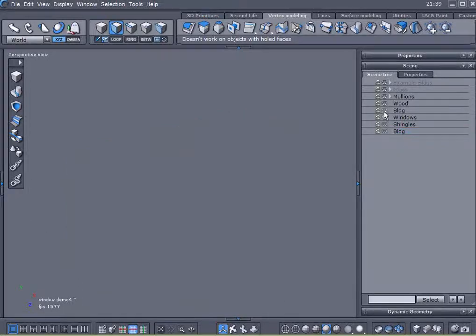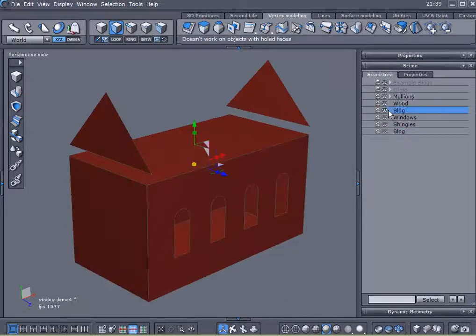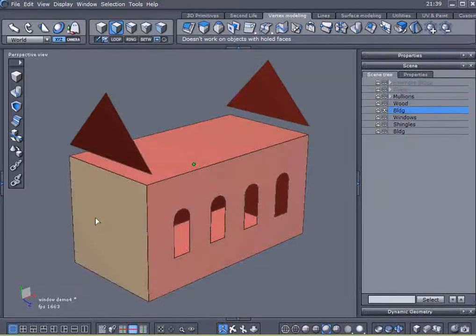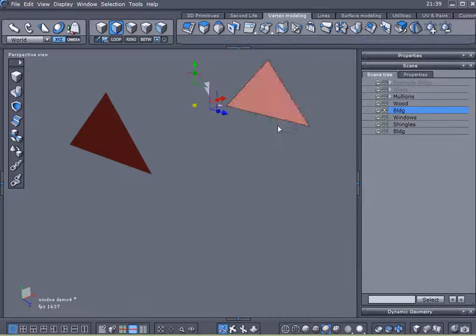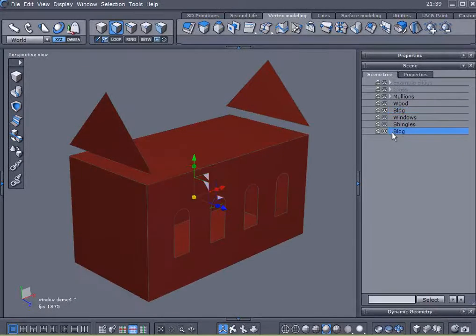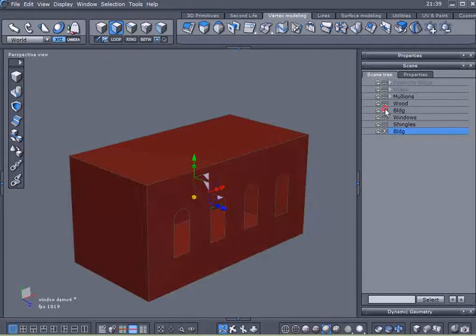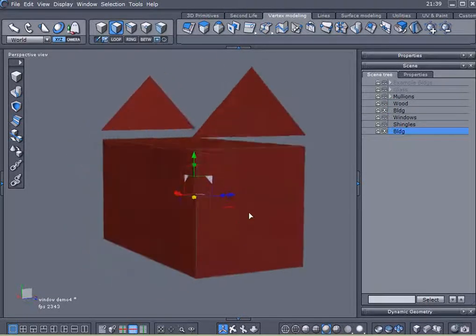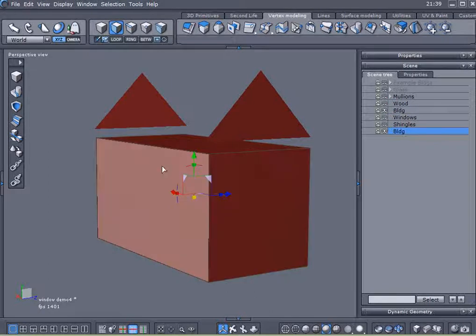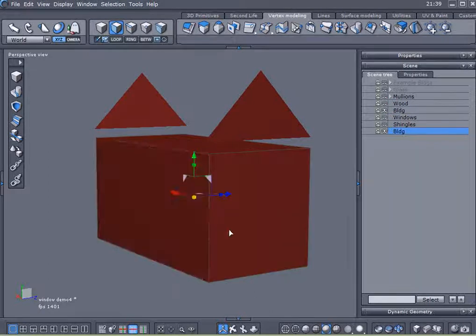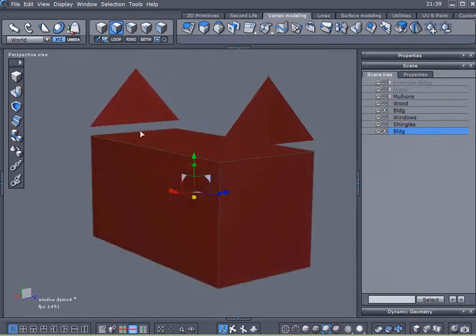I'm going to hide this, come back to our other copy of the building, and now I'm just going to select all the building faces, but keep those triangles. So now I've got two objects, one with the triangles and the other with the building. I'm going to hide the triangles for now. Don't need to see them. And now we want to, actually I do need to see them. Now we're going to make holes in the other side of our building without having to do each one manually.